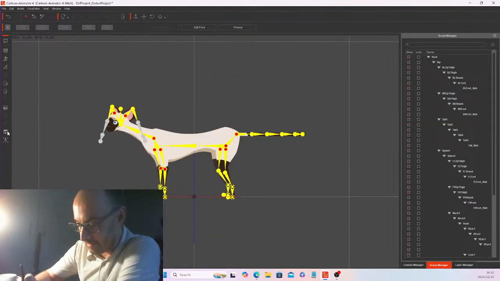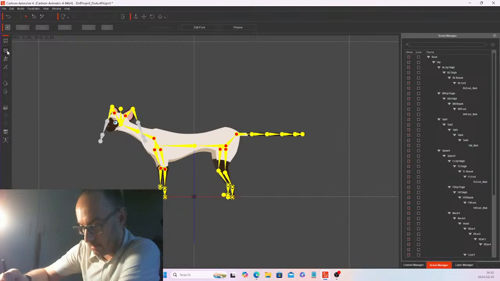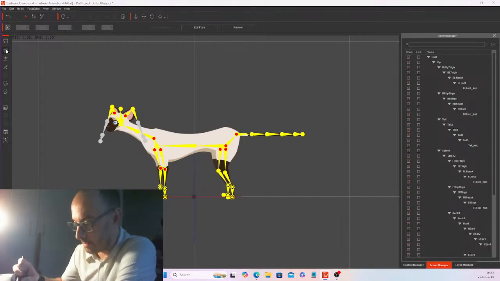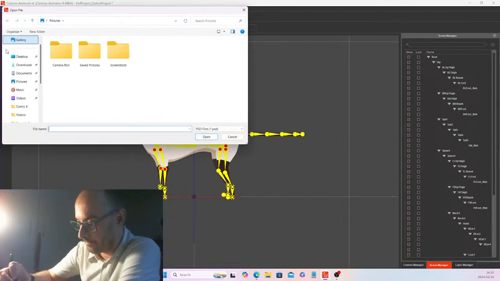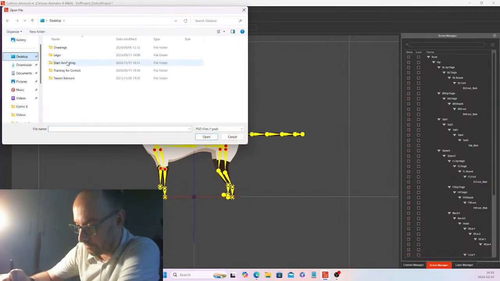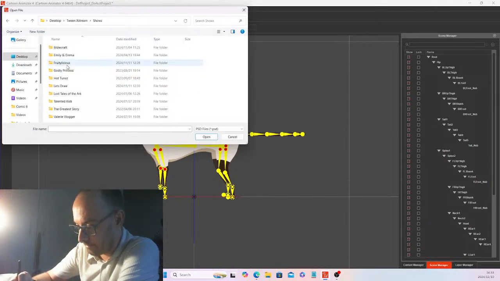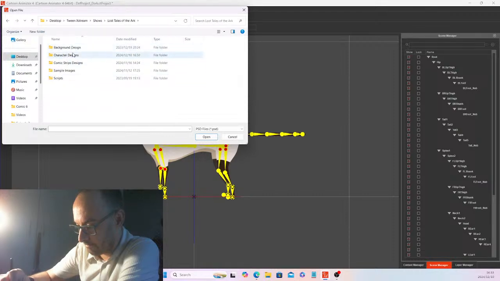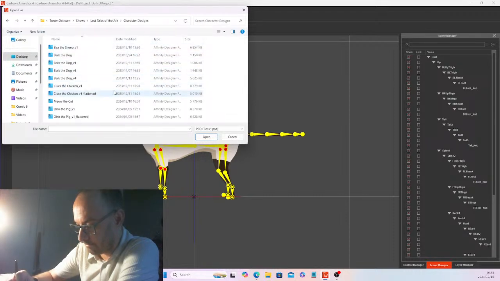Okay, so which one is it? Is it import PSD? Yes, that one.